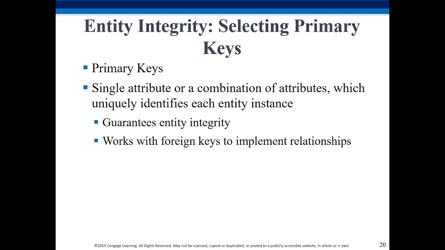Furthermore, primary keys and foreign keys work together to implement the relationships in a relational model. These primary keys can be foreign keys of some tables that establish the relationship. Therefore, the importance of properly selecting the primary key has a direct bearing on the efficiency and effectiveness of the database implementation.